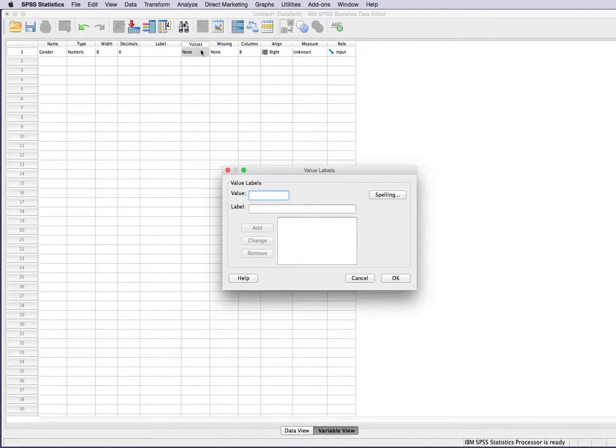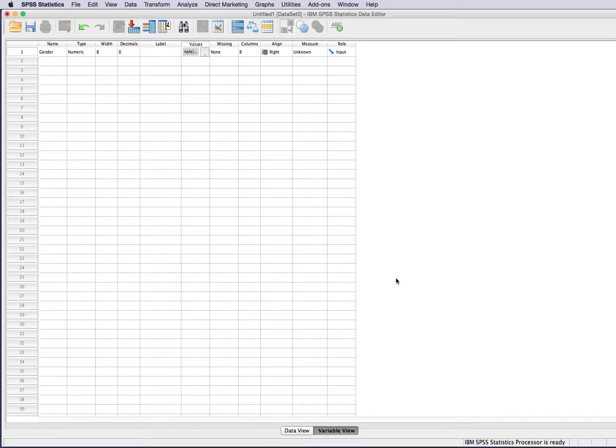Values. Now there are times in SPSS that we need to create a code for what we're trying to input. In this particular case, our variable is gender. So what are the options? The options are either male or female, right? So instead of typing male, female the whole time, we can tell SPSS that every time I type in 1, it's going to stand for female, and I'm going to go ahead and add that. And then every time I type in 2, it's going to stand for male. You add and you click OK. So now we created the code.